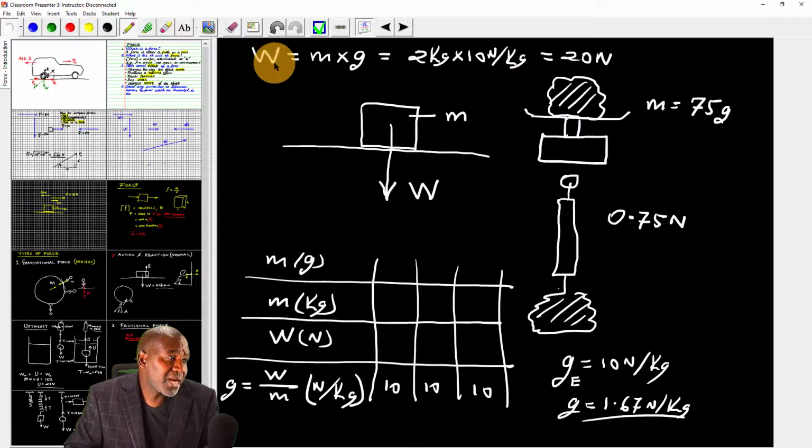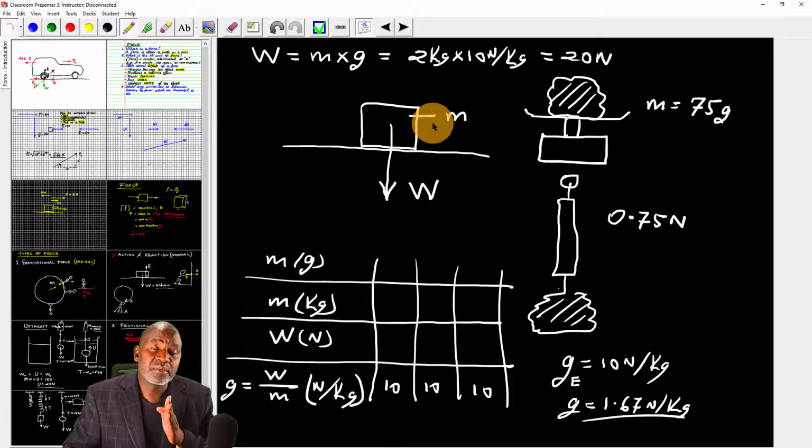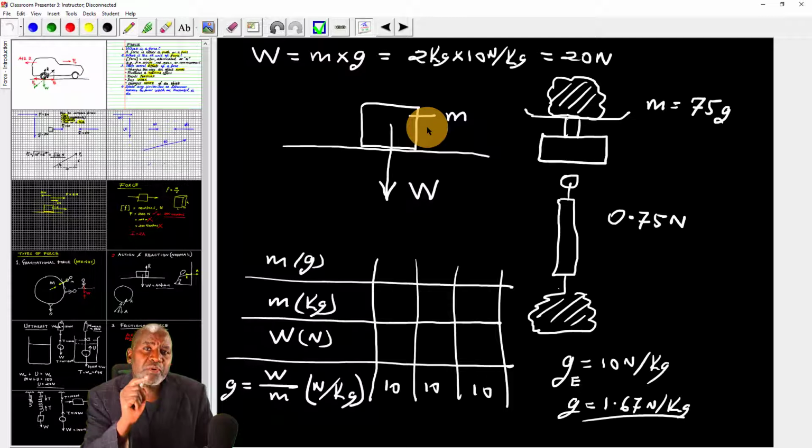Don't confuse mass and weight. Remember, weight is a force, mass is a basic physical quantity, which is actually a scalar quantity. I'm going to mention that pretty soon. Weight is the gravitational force on an object, or the amount of gravitational force exerted by the planet on the object, while mass is the quantity of matter in the object. That is a clear distinction between the two. This brings me to this point.